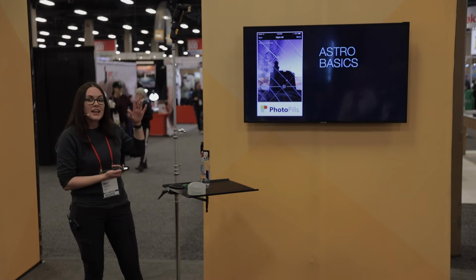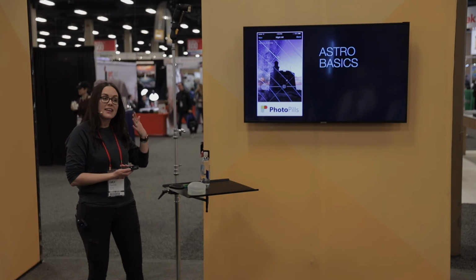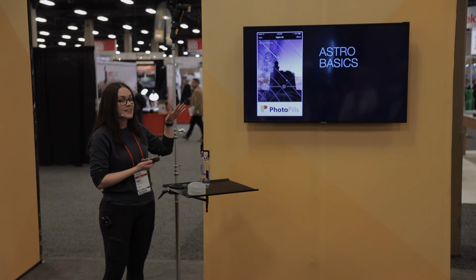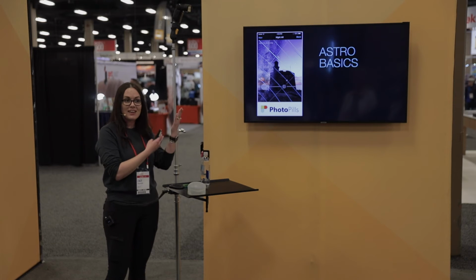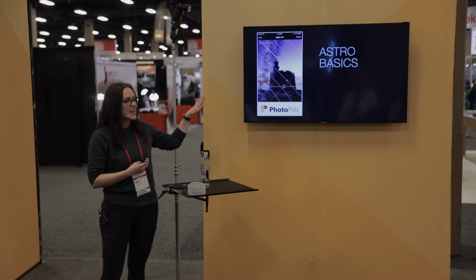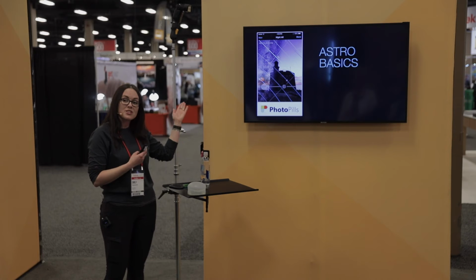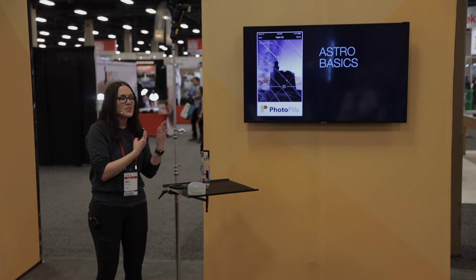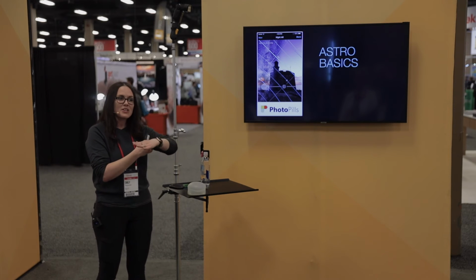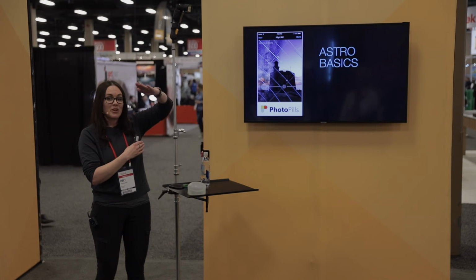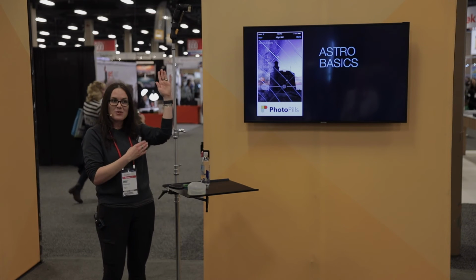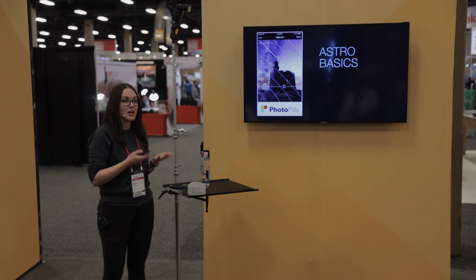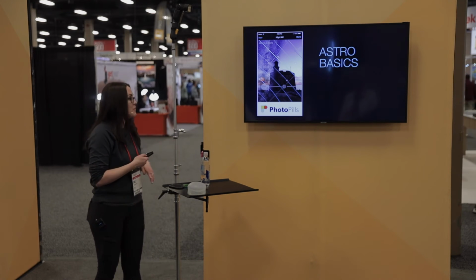So, Astro Basics, again, PhotoPills. I talked about this a little earlier with the screenshot that I had for the time for twilight. PhotoPills is incredible. It can show you what time something's going to sunset, moonrise, all those things. But you can also have it do stuff for the Milky Way, where it'll do augmented reality overlaid over what your camera is seeing in your phone, so that you can see exactly when the Milky Way is going to rise and set, whether it's going to be across the sky like this or straight up and down, and what direction that's going to be. So you can really plan ahead of time and not just go out there and eyeball it, which is incredibly helpful.